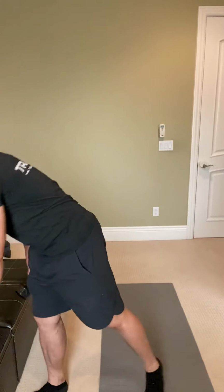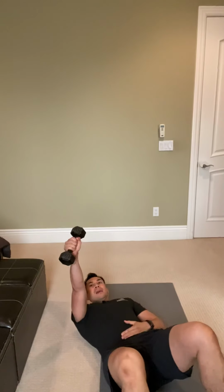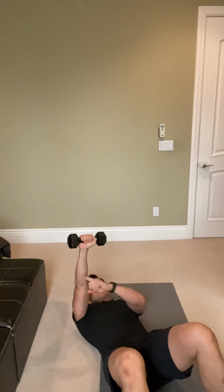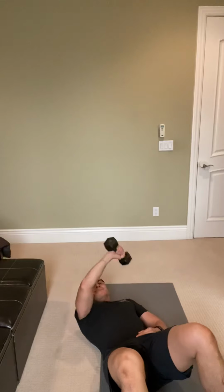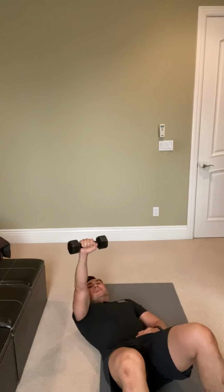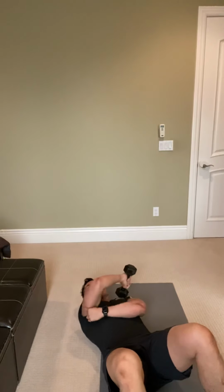All right, next up, a single arm Tate press. We'll be on the floor for this one, or your bench. Okay, I'm gonna turn my thumb inward, so it's sideways. I'm gonna isolate this elbow, and now I'm gonna lower this weight towards the opposite side of my shoulder, and then back out. If you go past your head and get a little bit more stretch, depending on how big and heavy your weights are, we should feel a stretch in this outside tricep, and then bring it back in.